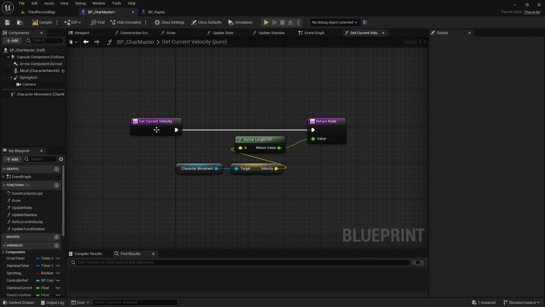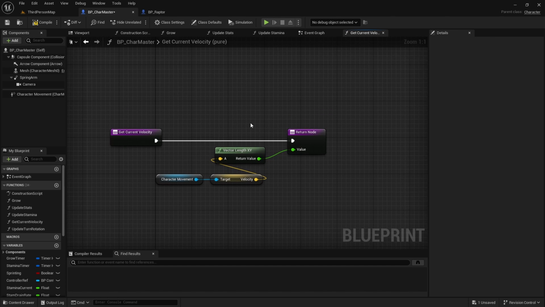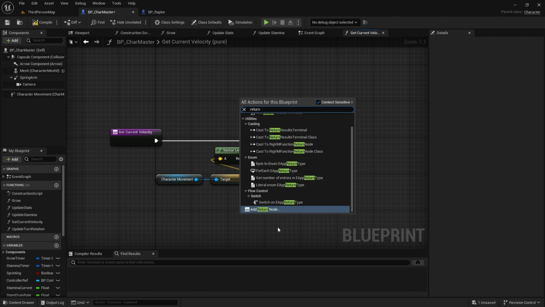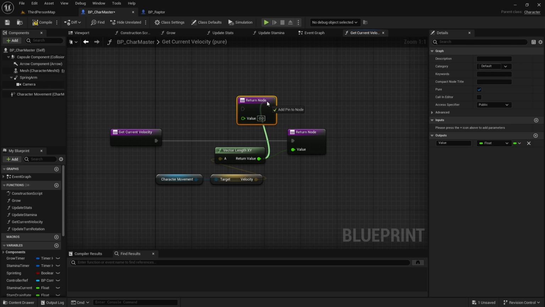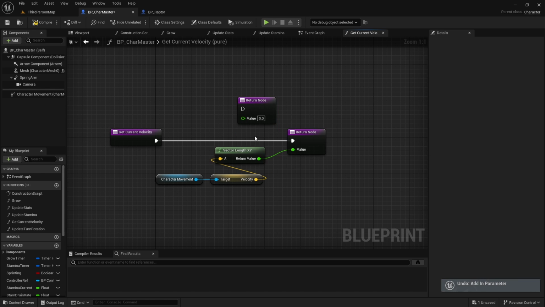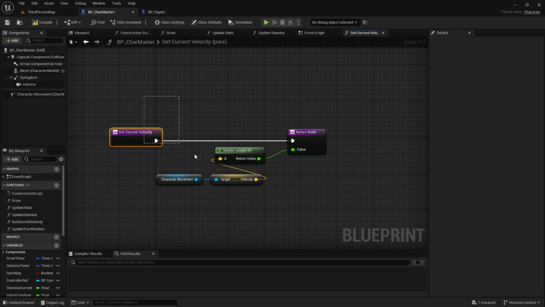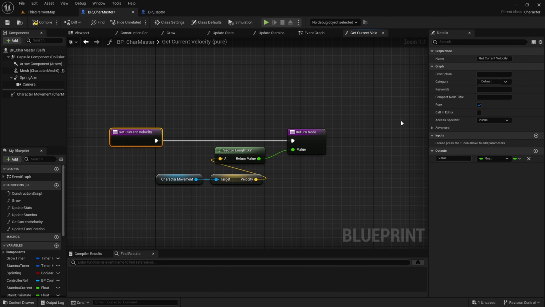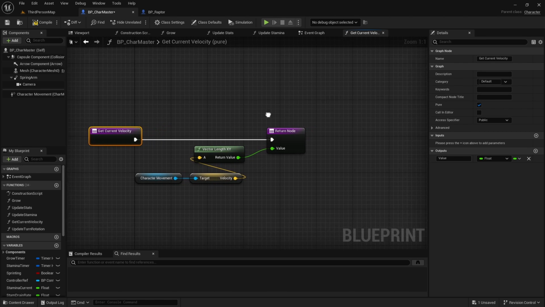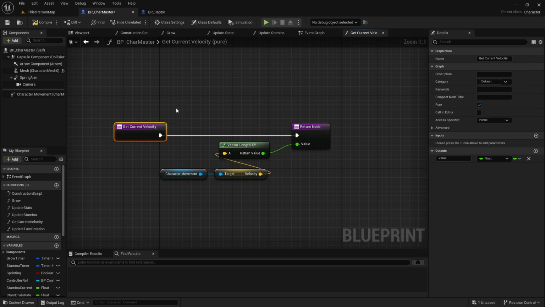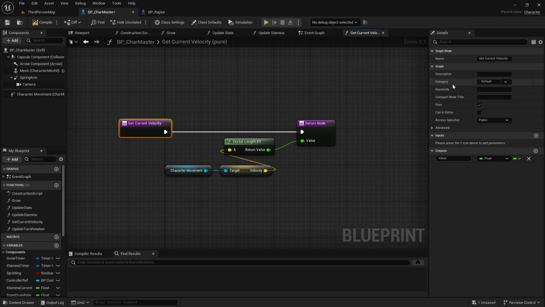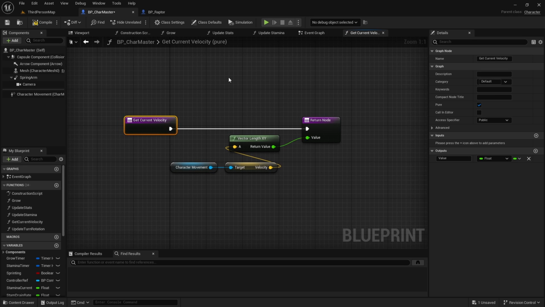So once you have your get current velocity, you want to make sure it's set up like this. If you don't have your return, you just right click and just do return. And you take this and you can drag it into that return and it'll add a pin. And I just did that and then just rename that pin value right here. Real simple. So once you've done that, make sure that you click this to get these guys open here, and make sure you click pure. This is a pure function, and a pure function is just a function that doesn't really store anything. It just returns data no matter what all the time. It's very simple, you can read about it more if you want to. That's fine. But it's basically just a reliable function that doesn't get altered by anything.